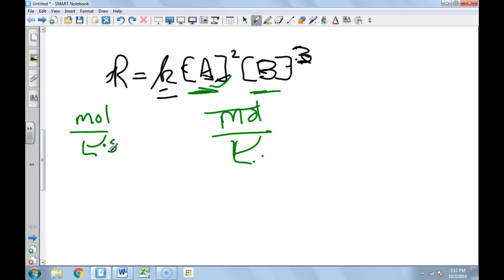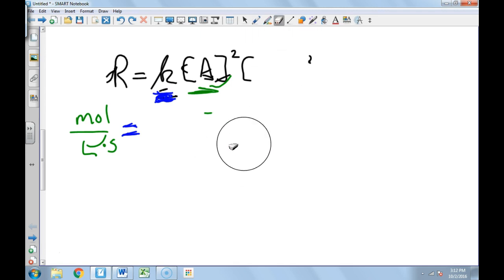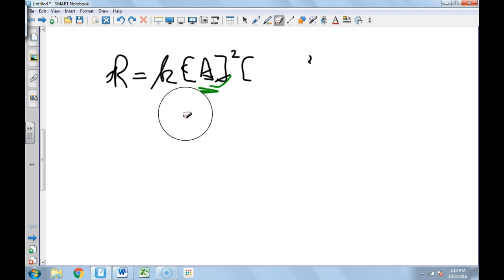So the idea is that when we do this, we should know that the equal sign makes this side equal to this side, using the units, not just the numbers, but the units too. So we should know that when we do the math on this, this side needs to equal that side. And we do that because we're going to determine what this thing is. Okay, so let's spend a little bit of time and go and do it here.